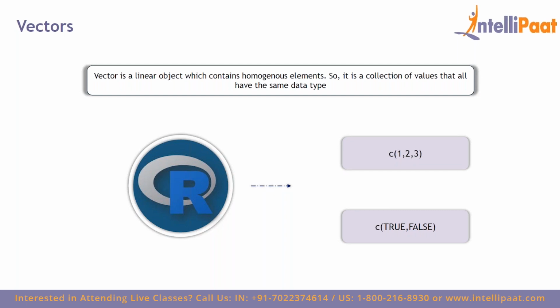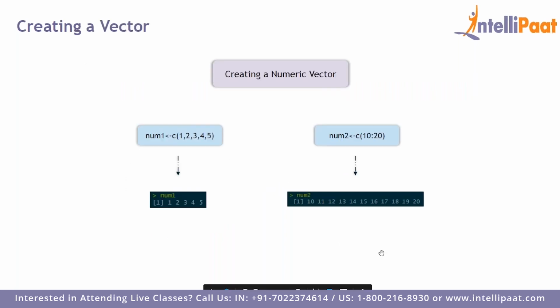So the scenario is, let's say you want to impute the missing values. You have 1,000 columns in a data frame, and you want to fill all the missing values with some number, say 0 for now. Although there are definite strategies for how to impute missing values, if you want to do that, you can leverage vectors. Creating a vector is pretty simple.